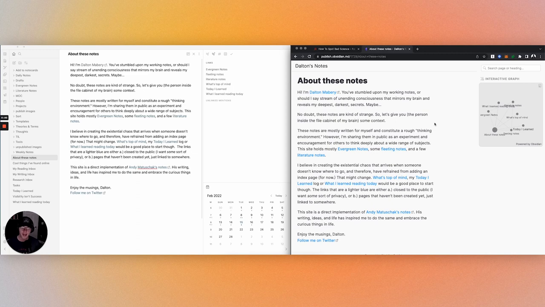I kid you not, I just didn't want to spend the money on it. But as I kept taking more and more notes in Obsidian and revamping my note-taking and my creation and mixing ideas together, I thought this is the best way to increase serendipity for other people to come across these and say, hey, I really think like this guy, or I really don't think like this guy. Let's have a conversation, because that's what I did when I started reading Andy's notes. I thought, man, this guy's super cool.